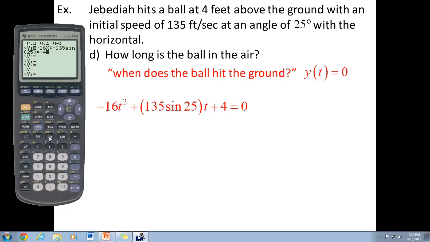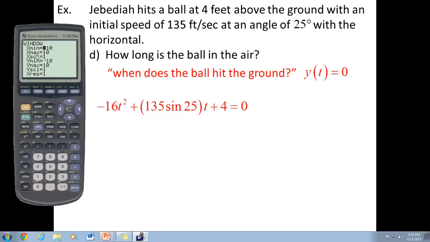Before I graph anything, I'm going to remember my calculator was in radian mode, yet this question is in degrees, so let's go ahead and fix that real quick. Alright, and before I graph it, I'm going to go ahead and adjust my window. Certain things I've already discovered is that the maximum height was somewhere around 50, and that maximum height occurred after about 1.7 seconds. So I'm going to adjust my window to accommodate for that.